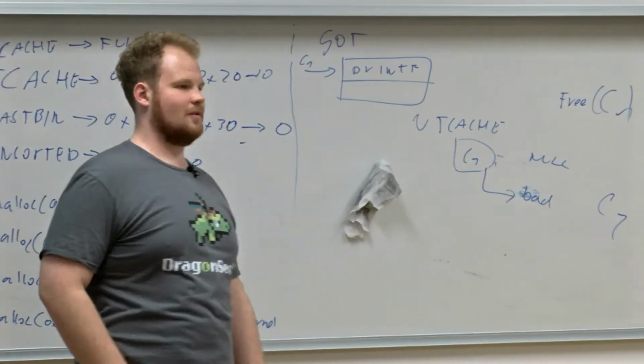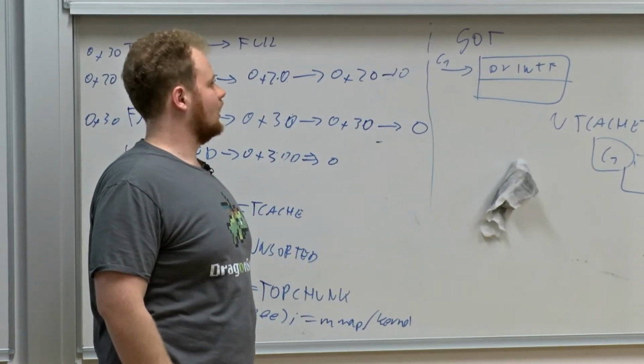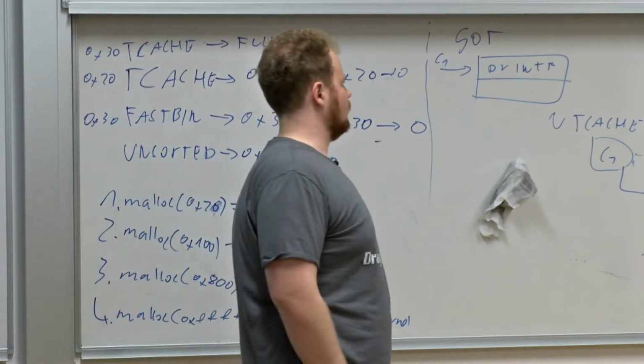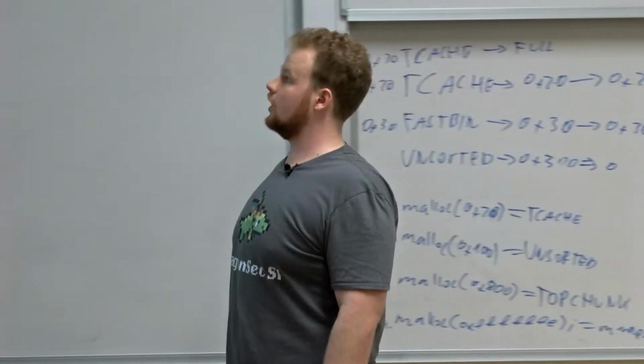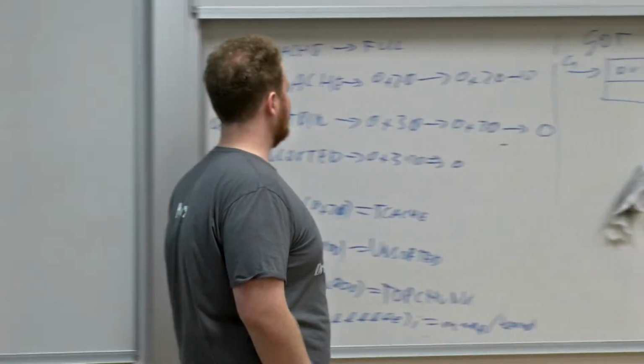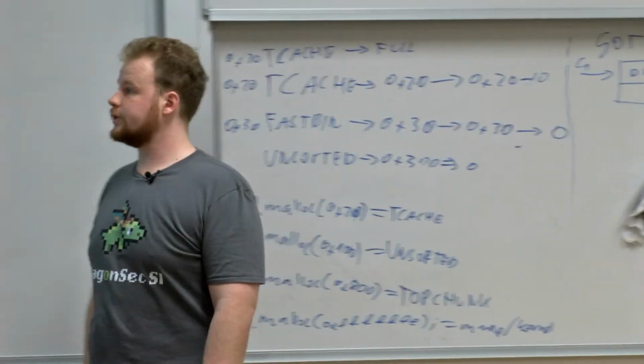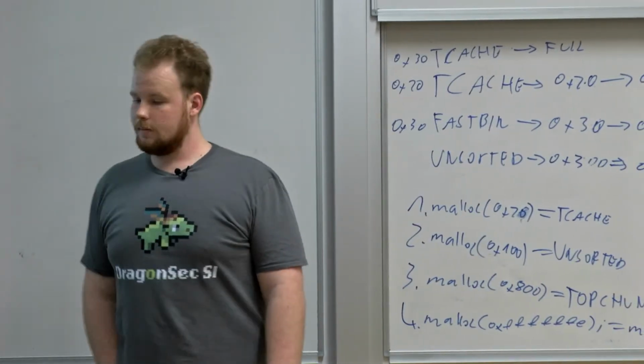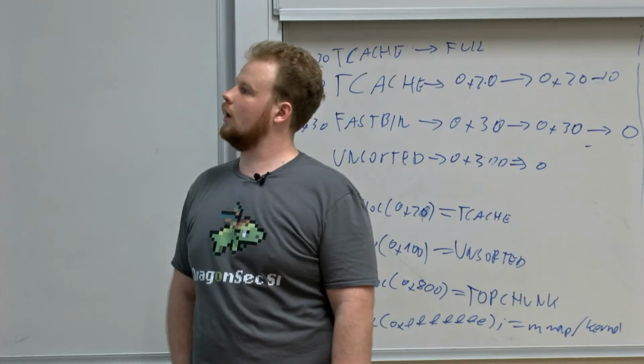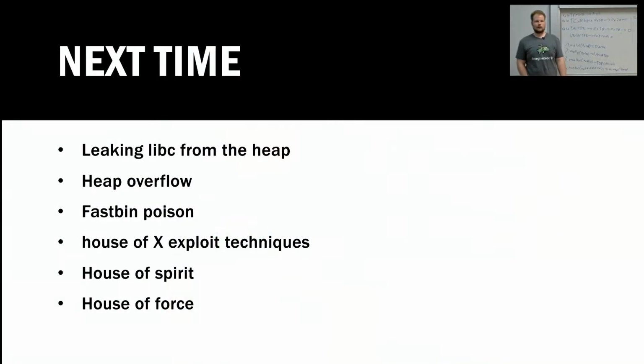There was a lot of information and data here that we could probably use a few more weeks to cover. Usually when I teach heap, all of what we've covered today would be done in 3 weeks. But the next time, if you show up, we will be taking a look at how we can leak libc from the heap. So today we focused on the overflows and the overrides, but we can't overwrite anything if we don't know where anything is.